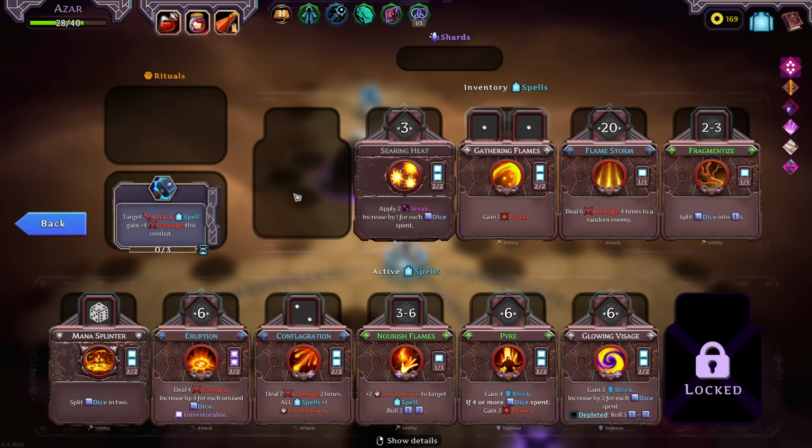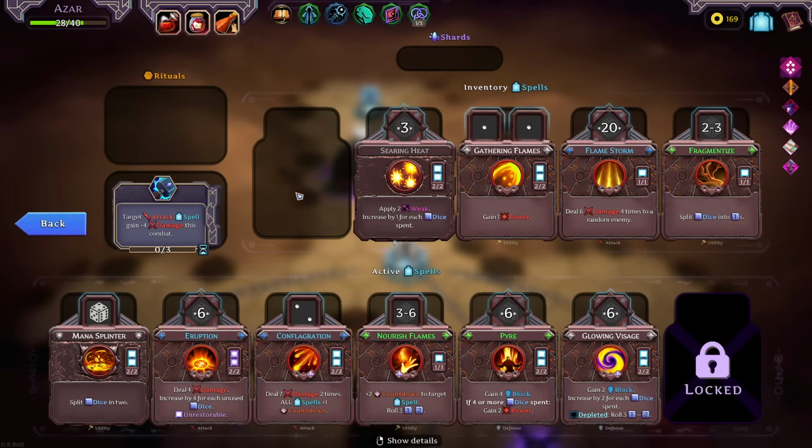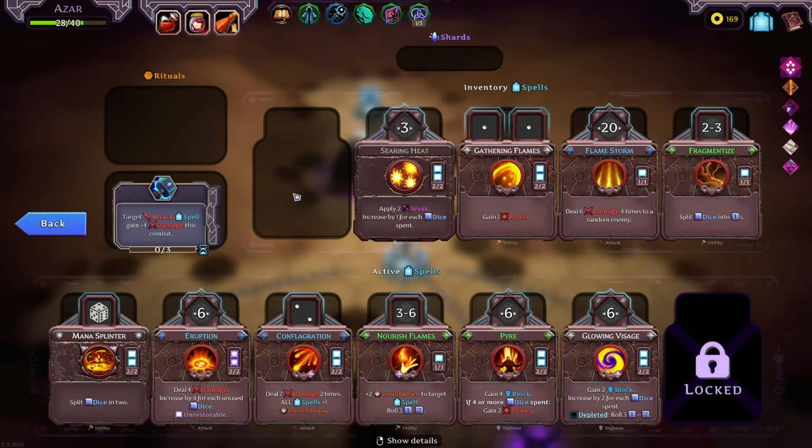I'm going to need Eruption in this fight just so that I can try and get through ahead early, so that I can start gaining additional strength, so that it's much easier to keep this build going.